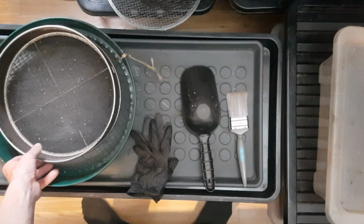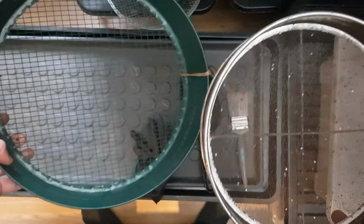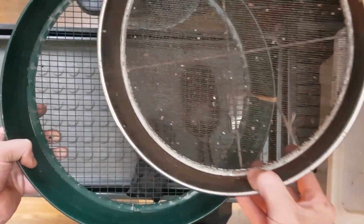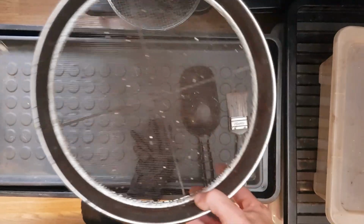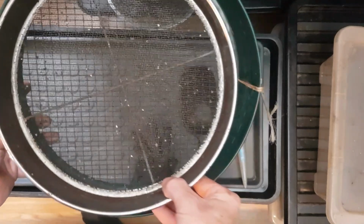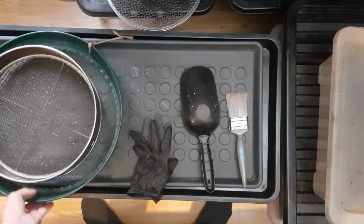Obviously, you're going to need yourself some nice sifting screens. I like to go with a larger. This is a 9mm, almost 1cm screen. And then we have the smaller 3mm screen. It allows us to do a nice quick pass, get the bulk material, and then take the fines afterwards.